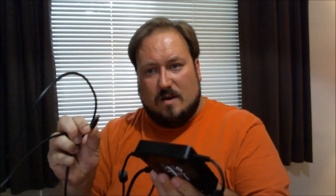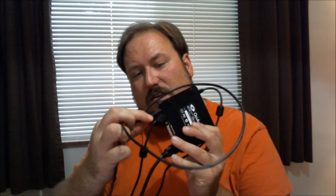This here is the power adapter, and this power adapter comes with the device. It plugs into a standard wall socket. There's also the ability to get a USB version — USB on one side and then it fits the power adapter on the back socket, so this can actually be USB powered.